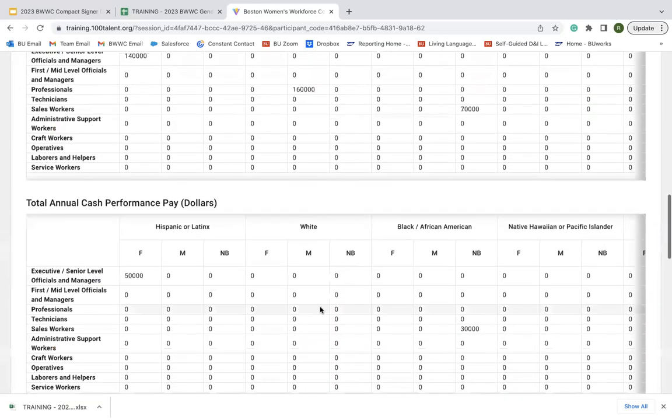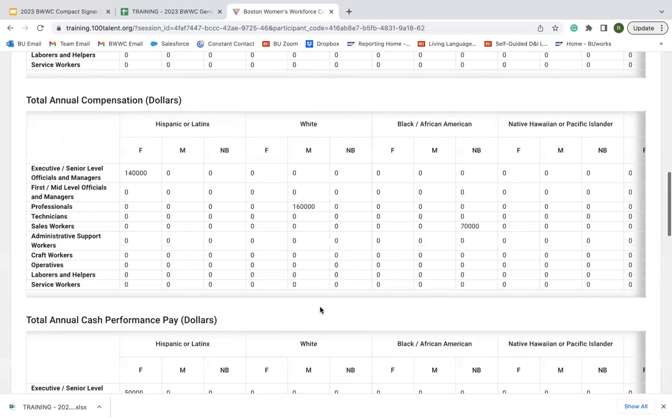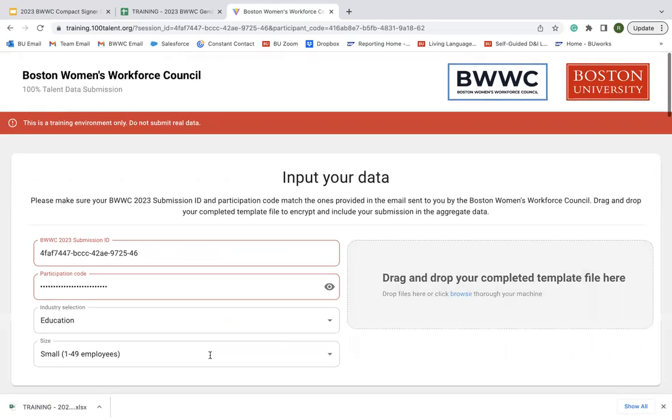If I realized after I'd submitted that I forgot an employee, and somehow I just mistakenly forgot someone, I can re-upload as many times as I would like. All I have to do is make the change in the spreadsheet. You don't want to ever make the change on this website, and then make the change in the spreadsheet, save it, download as an Excel, and then re-upload. And you can re-upload as many times as you want. It'll just override the previous submission.